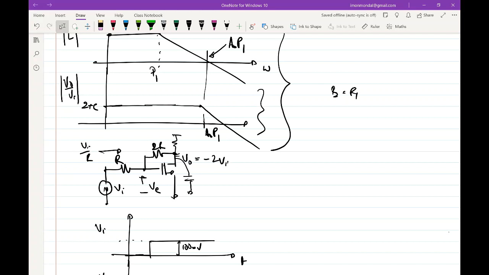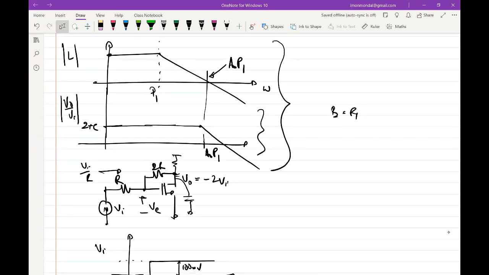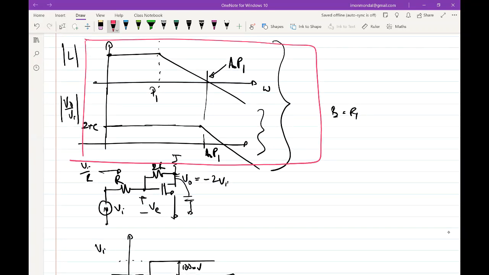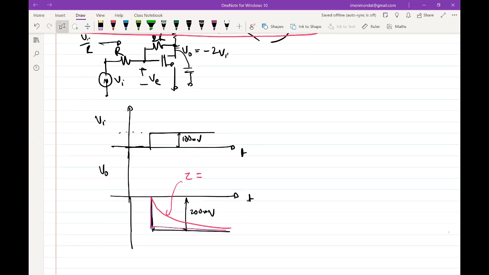Okay, let's not get into the details of the circuit, we'll get into that, but let's say you are given these two plots. In terms of A naught, P1, can you tell me 1 over A naught P1, right? Great. So tau will be 1 over A naught P1. In other words, tau will be essentially 1 over the omega U loop. This is the first order system, so that's why it becomes quite simple.